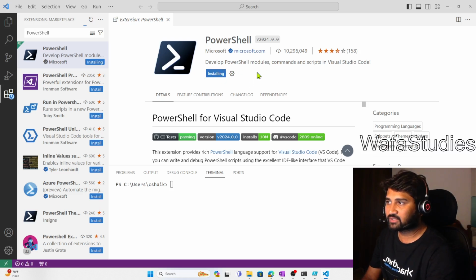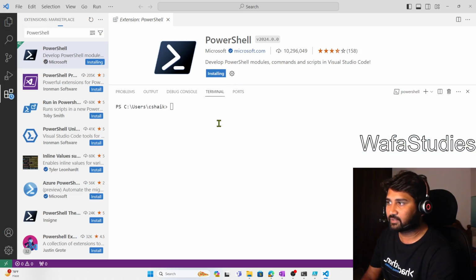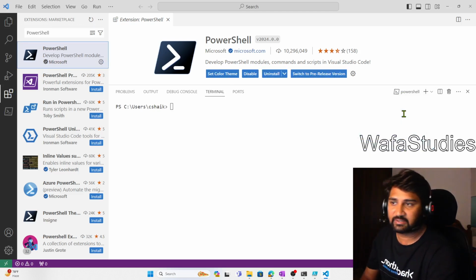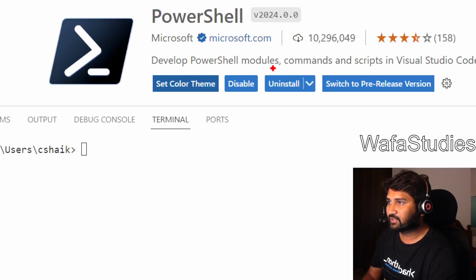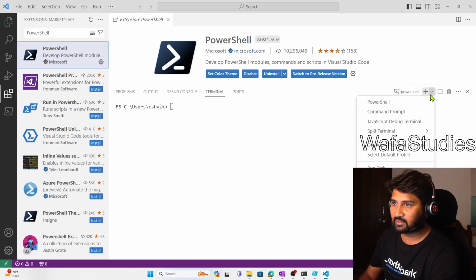And one more thing, once the installation completes, this terminal below that you are seeing, let me make it a little larger so that you can see. Once the installation is complete, this terminal, which shows as PowerShell, you will get one more option here called PowerShell Extension. You can see the installation is complete right now. That is the reason you are seeing the uninstall button. And now if I click this down arrow, I should see PowerShell Extension.